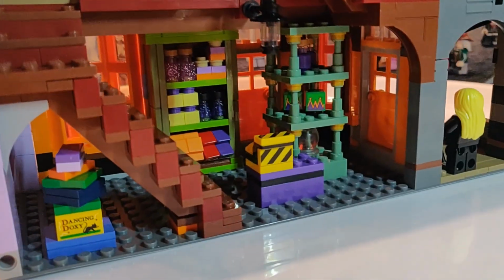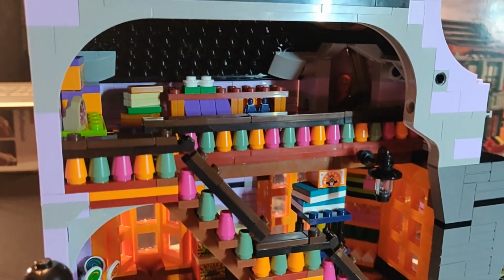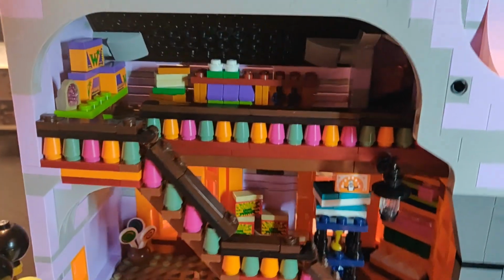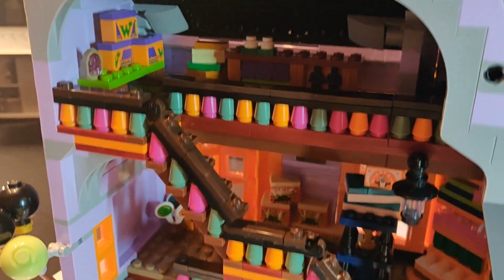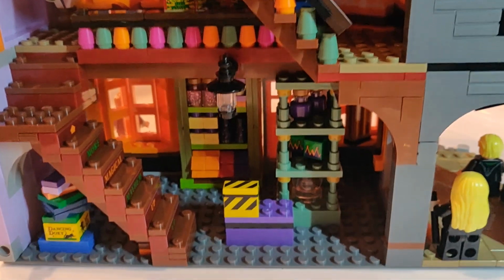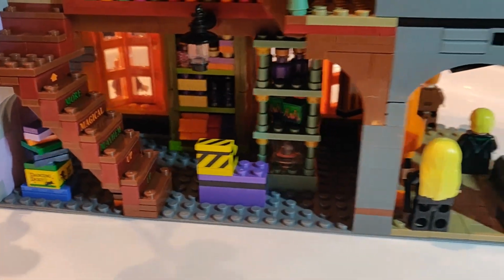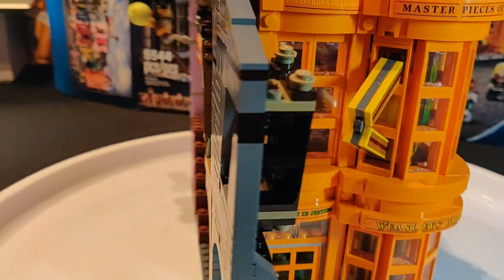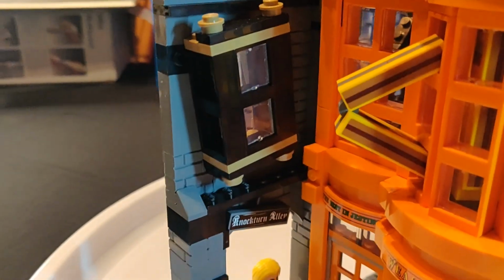And they've got these extra shelves that are built in and staircases that go all the way up. This building has all kinds of stuff in it all the way to the 3rd floor. So it's the most detailed of all the buildings. All the different jinxes and curses and weird candies and just all kinds of fun stuff that they have collected. And of course, this is the back side of Nocturne Alley. Not really anything there. One of the neat things for Nocturne Alley is this window that leans and is built crooked.